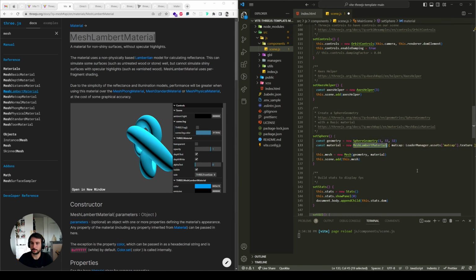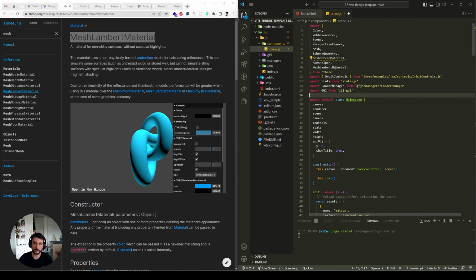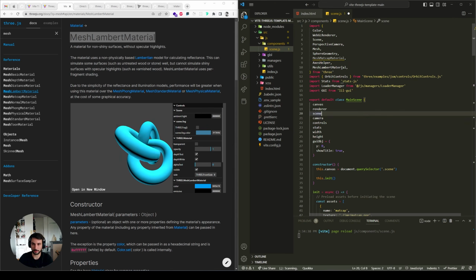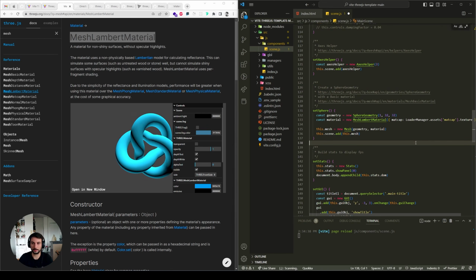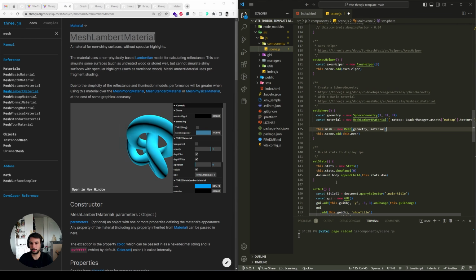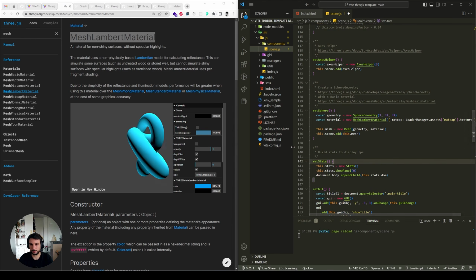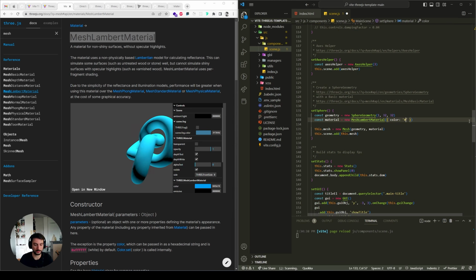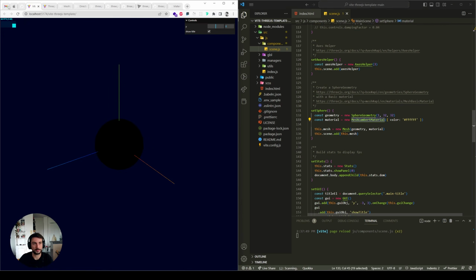So here with VS Code, I'm just adding it here in your Three.js import. I'm going to do that the whole time just to let you know, but my VS Code is importing the stuff for me, so that's pretty convenient. Okay. And we're going to use a color and we're going to use white. Okay, let's see. So unfortunately it's black, but that's totally normal. That's because we are adding a material that is reacting to light, but we didn't add any light. So let's just add some light.